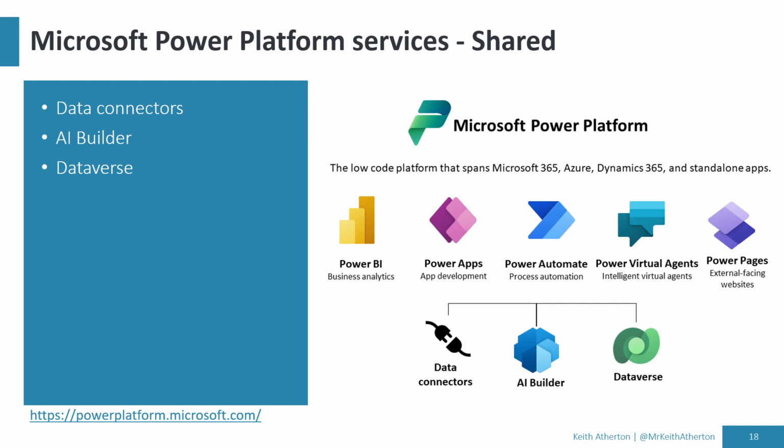And in terms of those shared services that I mentioned before, so again, we can see from the icons there, we've got the 5 main services, but we've also got these 3 shared ones. We've got data connectors, and this is a little how it sounds. We can connect data between different parts of the platform. Let's say, for example, we was creating an app using Power Apps. We could use a connector to connect to SQL Server, whether it be on-prem or hosted in Azure. We can connect to SharePoint, Excel, OneDrive. There are lots of options, and it's not just Microsoft services as well. We can connect to various other services out there.